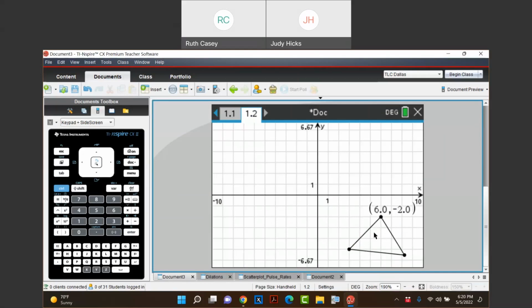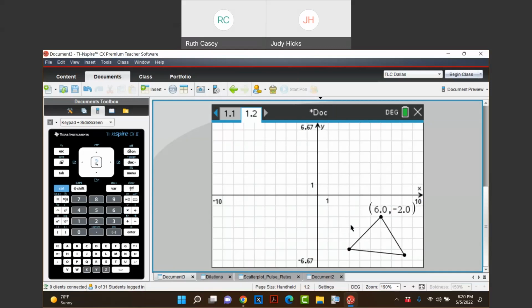But now if I reflect this across this, think about the questions that you could ask kids. Are the shapes going to be congruent or similar, depending on which words you've talked about in your classes? What's going to happen to the coordinates? And again, think about all of the kinds of questions that you could ask kids.